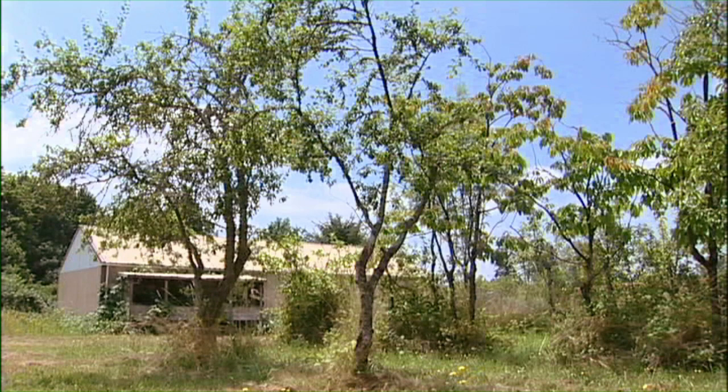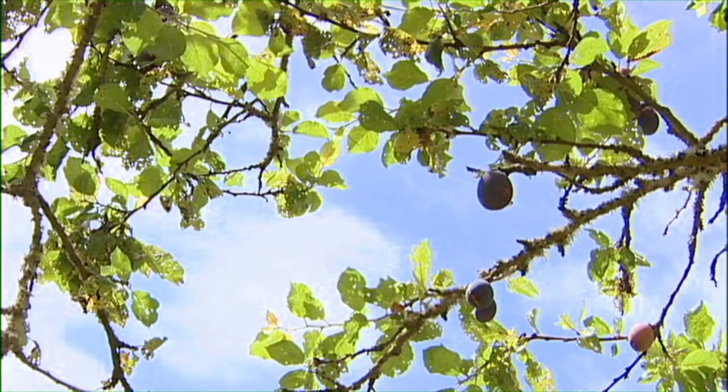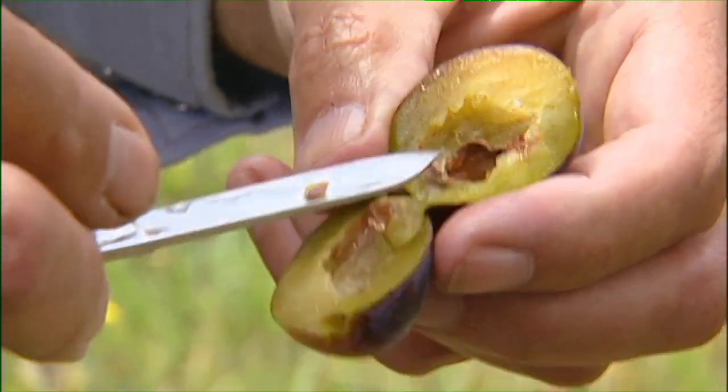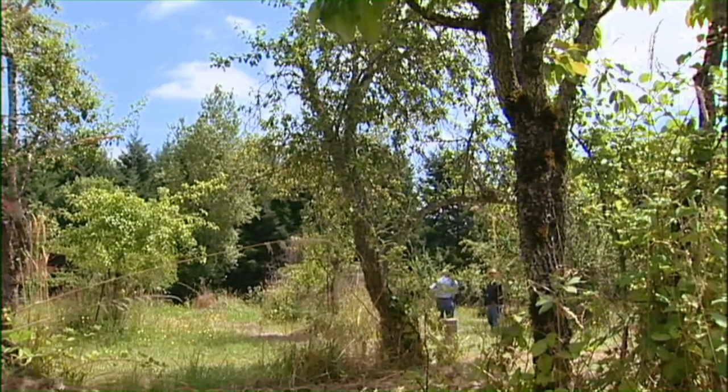I wrote to them and told them of these seedlings, and they were quite excited because it meant I had material much older than anything they were doing with their research. I've been sending them seeds, and I've sent them fruit samples and leaf samples for DNA testing, and I'm still waiting to hear back on the DNA results. They have found already that this stoneless plum characteristic appears to exist in a lot of plums without being expressed — a fair number of seedlings from many different plum varieties will produce a partly stoneless offspring. They believe they can transfer this gene to other stone fruits so that eventually it might be possible to have stoneless peaches or other stoneless stone fruit.